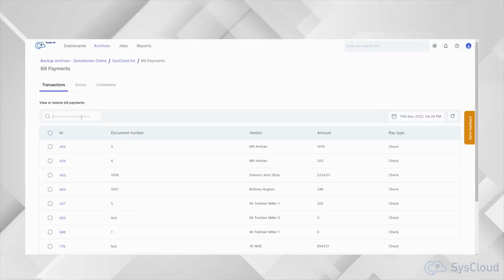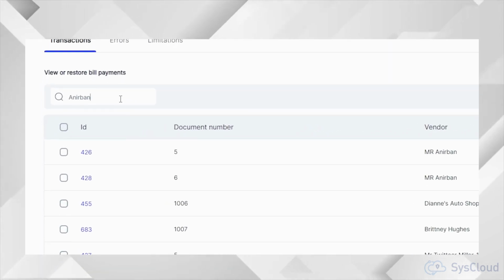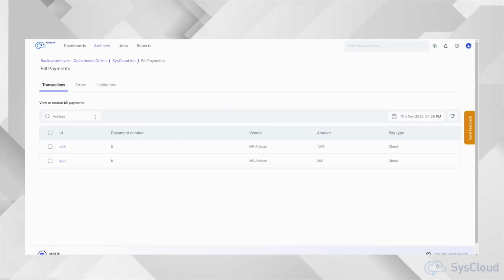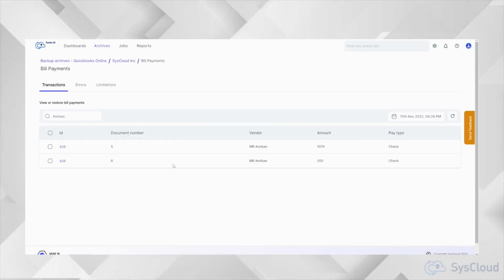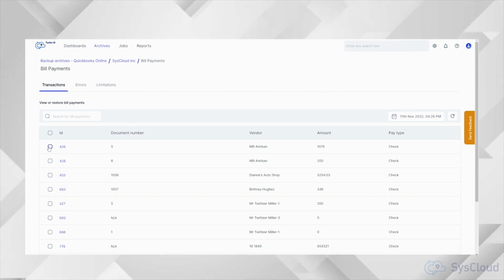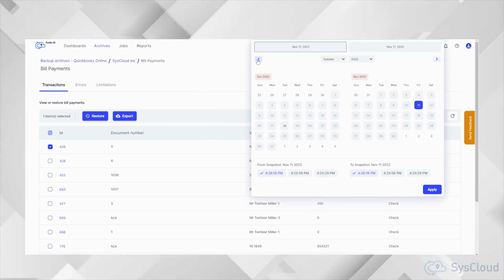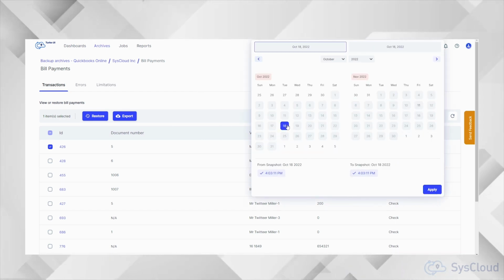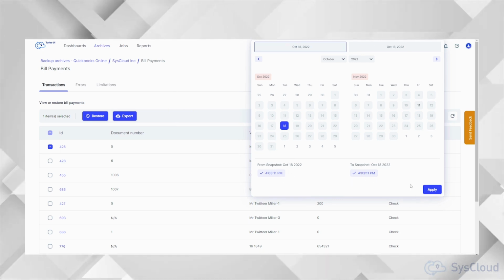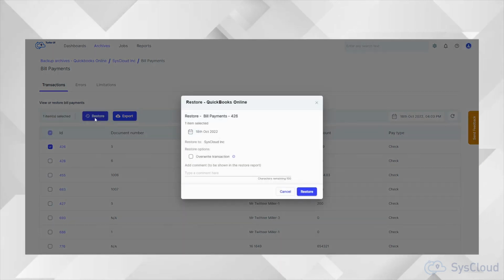If you have trouble finding the data you're looking to restore or export, we have advanced search options that will help you locate your data based on filters like invoice number, document ID, vendor name, and more, depending on the item you want to restore. To help you deal with ransomware and data corruption, we have a point-in-time restore feature which will allow you to choose a previous version of your archives and restore the version intact.